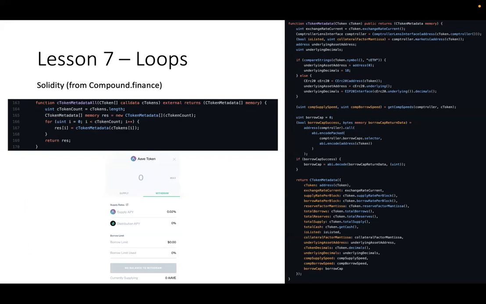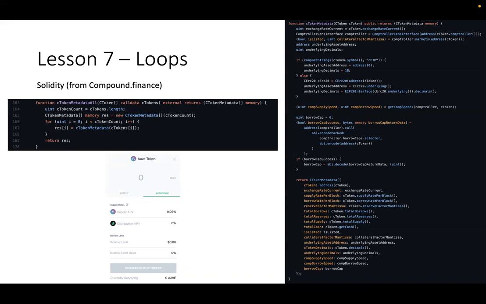So within the Solidity code, what a loop would look like is actually very similar to what you're going to see in JavaScript. And I know this looks overwhelming, but I really enjoy looking at real life examples rather than just saying, here's a very basic one. So don't get overwhelmed. It looks like a lot of code, but we're going to break it apart. A loop is effectively how you can iterate over something multiple times. So rather than having to write it out multiple times, we can use the loop as a way to be able to repeat ourselves.